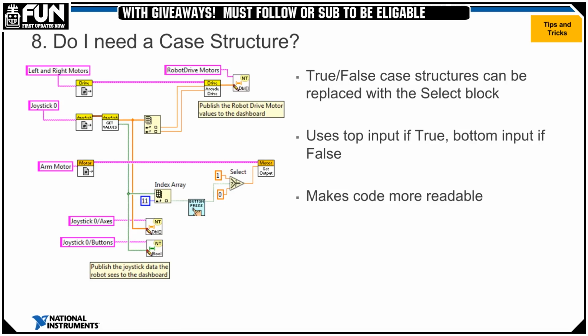But case structures are super useful if you have any kind of non-Boolean input. If you're choosing off of a numeric, a string, or an enum, any of those inputs, you'll want to use a case structure. For Boolean one-value toggles, typically you want to use select. The select VI works a lot like the index array VI in that if I wire the output terminal to a data type, the two input terminals have to match that data type. So if I was outputting a string, and I wanted to toggle between two different motors entirely, I would need to put an input string on the top and an input string on the bottom, rather than the numerics you see here.